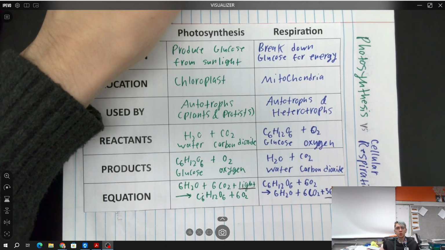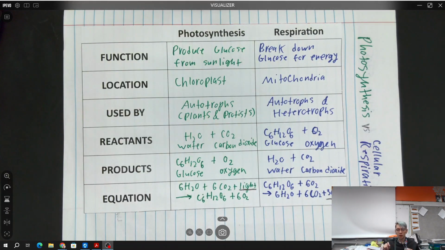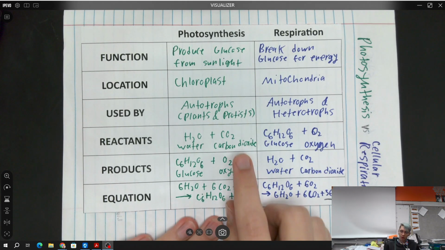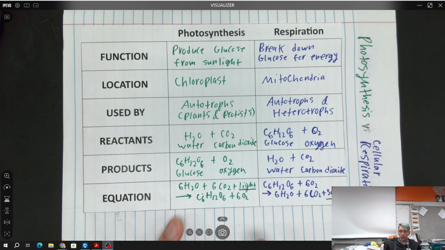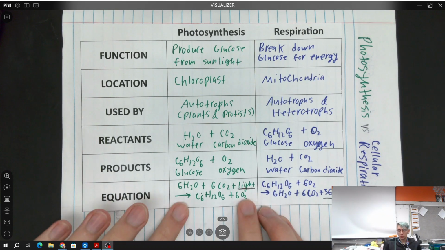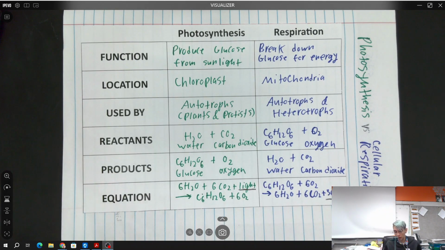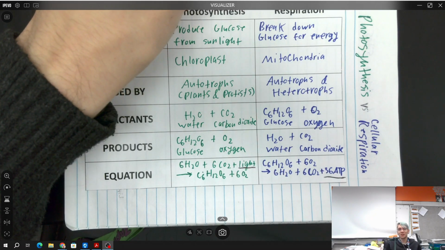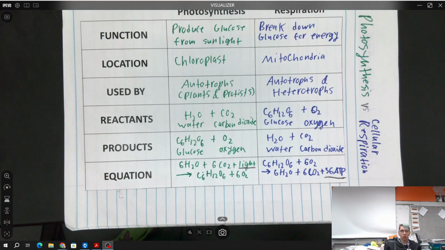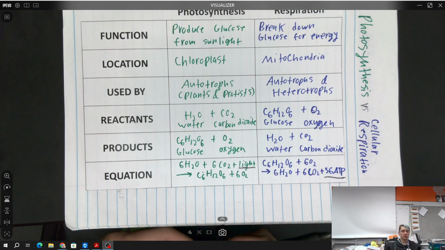The only difference, we put it in a cyclical format so we can see that the mitochondria and chloroplasts are cycling these materials. The reactants of one are the products of the other. And the weird thing is that there's an additional reactant with photosynthesis, light, because plants need light or else they die. And then with respiration, 36 ATP are generated from cellular respiration, or formed or synthesized, or there's probably a better word for that.